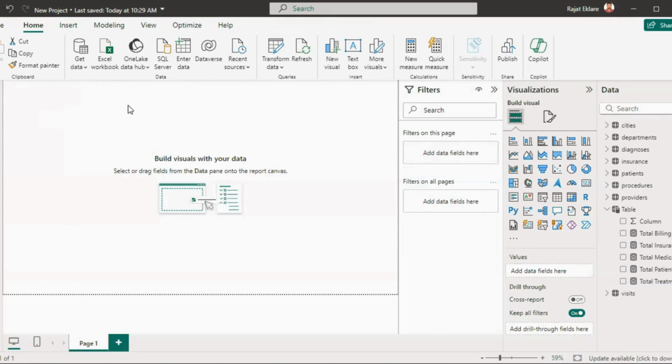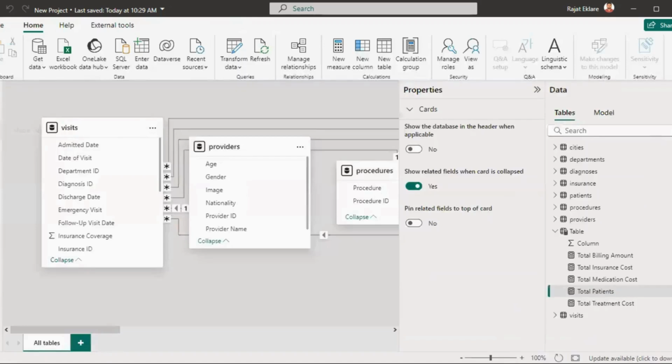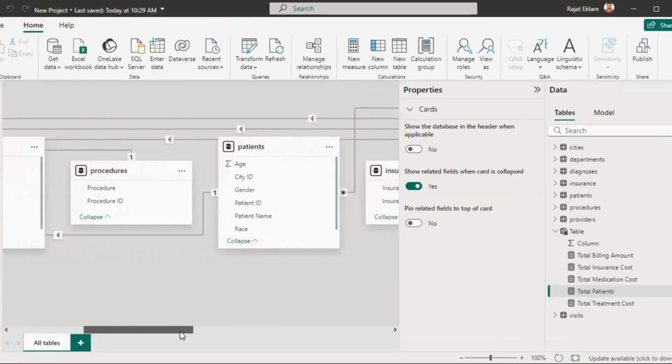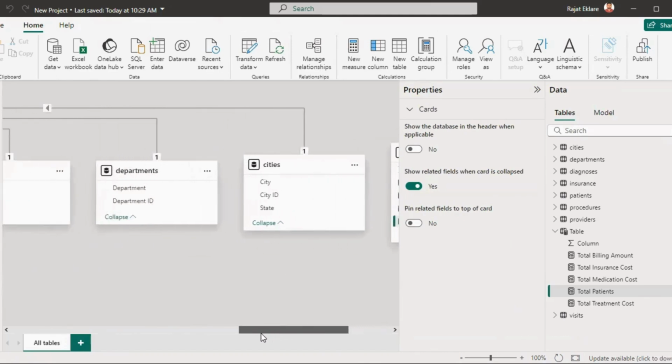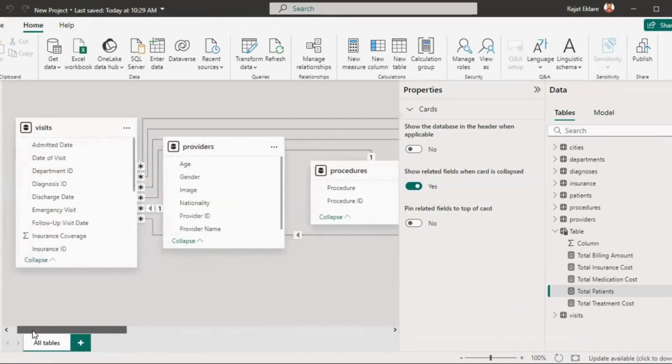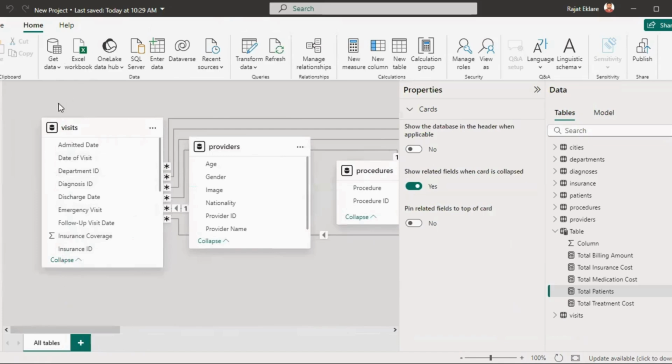Okay. Now, one more thing which is very important is if you go to this modeling view, okay, it will show how many tables are there in our data set and how they are connected. Okay. So this table is nothing but for our measures. So it is not connected with any other table, but every other table is connected with the visit table. So visit table is our transactional data. Okay. So I'll explain this later on. So let us move on to the third step, which is creating our visuals, means building our dashboard for the given data set.